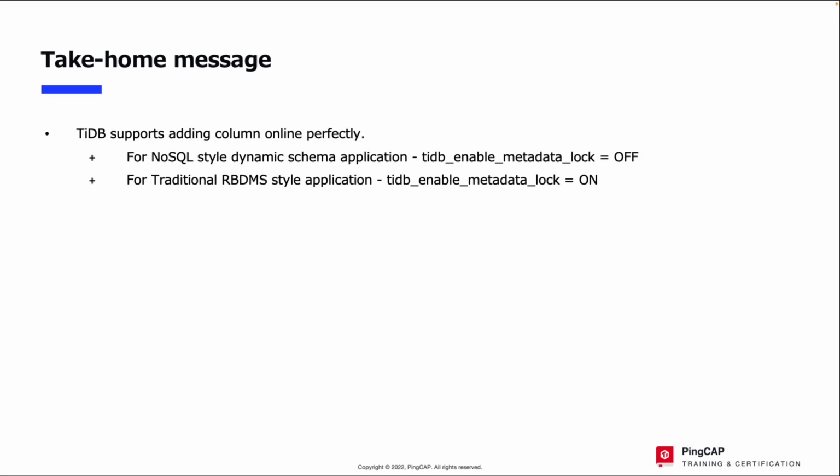In this video, we show you how TiDB is able to deal with adding column requests. Adding column may be an essential business operation for at least some companies. TiDB provides various options to deal with different requirements, while MySQL does not. TiDB allows transactions to perform on both the current schema version and the previous schema version, while MySQL needs to take a full instance blocking lock, meaning no transactions can cross the schema versions.